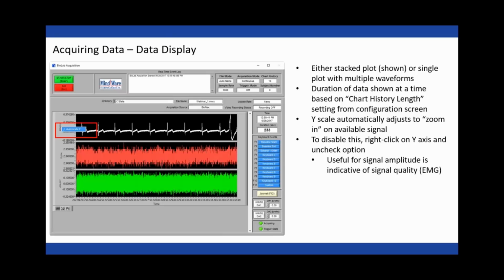If you want to make sure that you're only recognizing something as good data when it is in fact good data, you can right-click the y-axis and disable the auto-scale, at which point you can adjust the maximum and minimum of that scale so that only when a significant signal is seen is it even visible on the screen. This will help if you're new to collecting certain signals and you're just not looking at the y-axis to make it very obvious when something is happening versus when something is just noise.